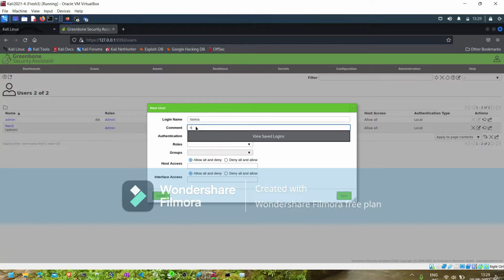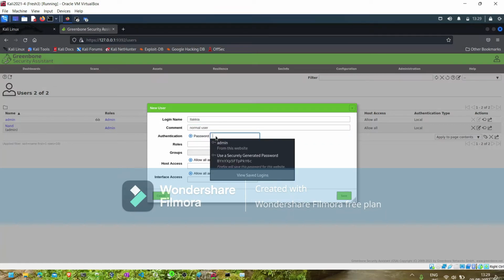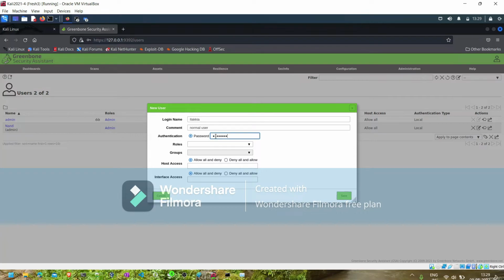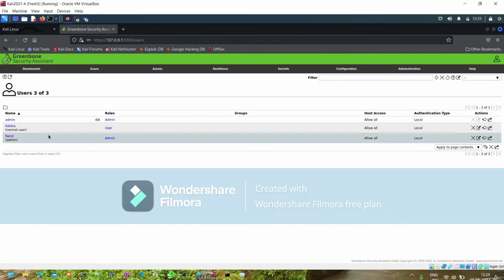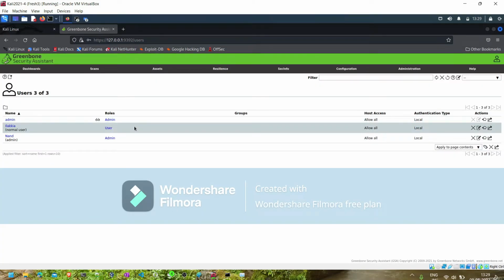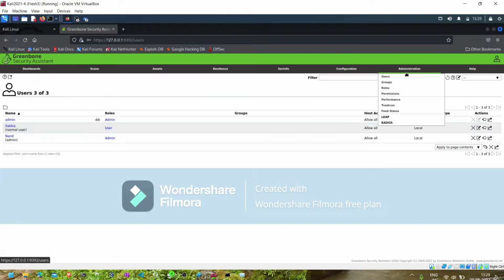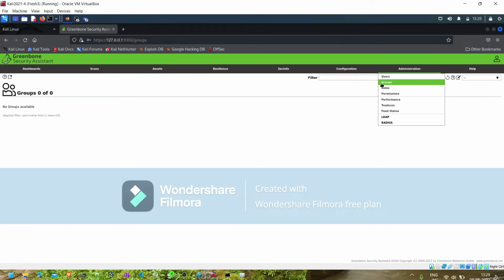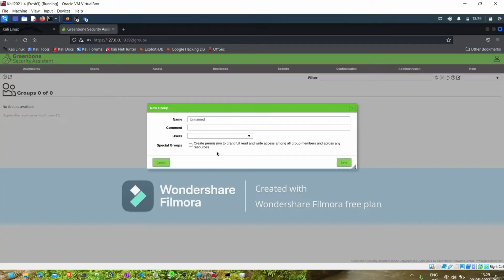Say normal user. Okay, I'll give the password as Alekia. Role: what is the role I want to assign? Do I want to assign the normal role or just normal user? Okay, I want to add to a group. I have not created any group. That's fine. Say save. That is it. Now Alekia can log in with her username and password. Now Nankishore, I want to create a group for the same scenario. I'll create a group called North India group.